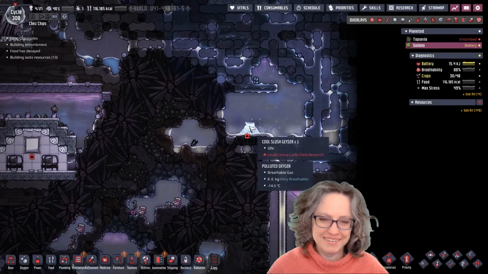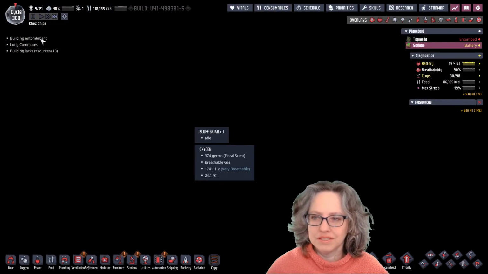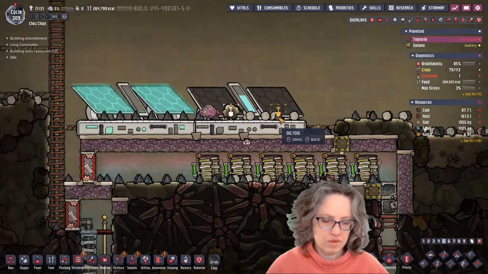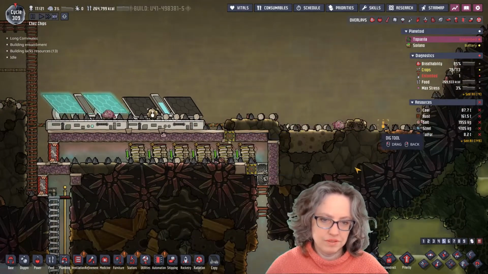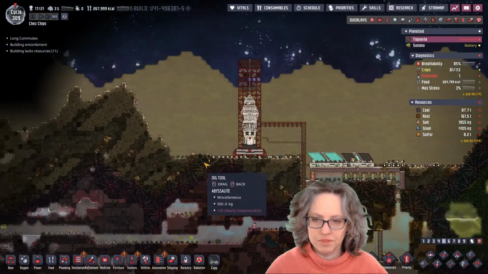So... Okay, building entombment, I'm sure it's one of these. Yep. I need that shovel enclosure more than ever, I guess. I also have to think about where to put it.